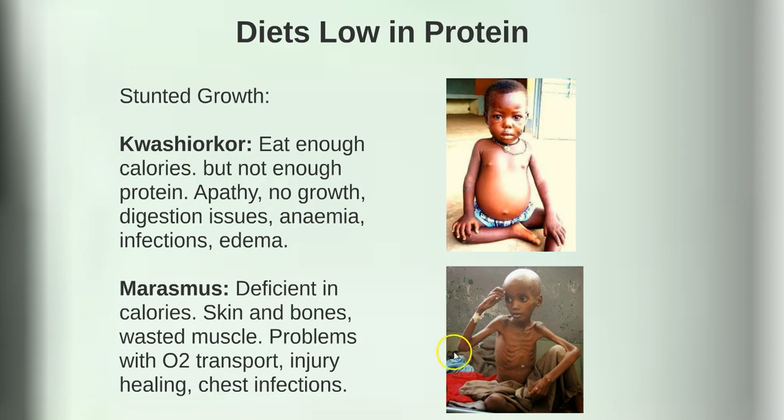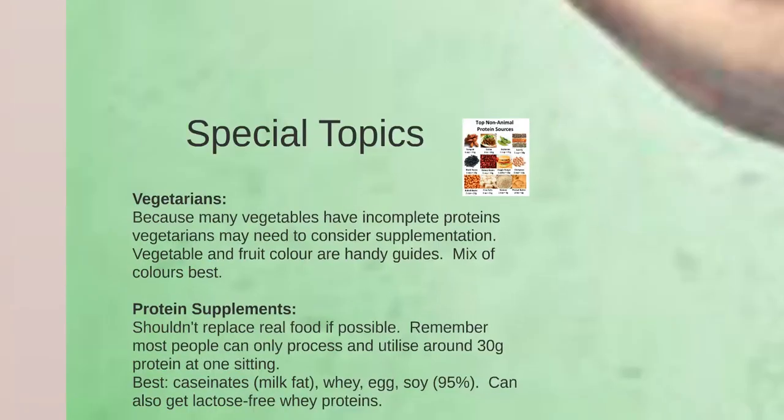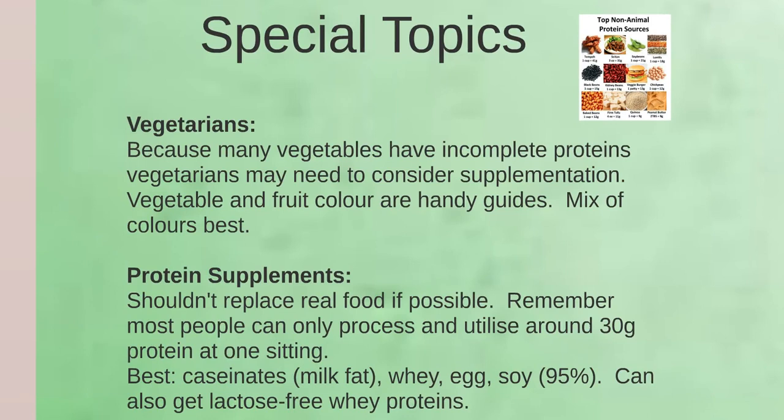And it's not only going to affect the muscle tissue here, but obviously we talked about all the transport roles that protein plays in the body, and that means a lack of transport carriers for things like oxygen. And once we get sick, our immunity is impaired because protein plays a huge role in antibodies and things that fight off diseases. So we're very lucky in this country that we don't have this. In fact, we have the opposite problem, which is more around overconsumption.